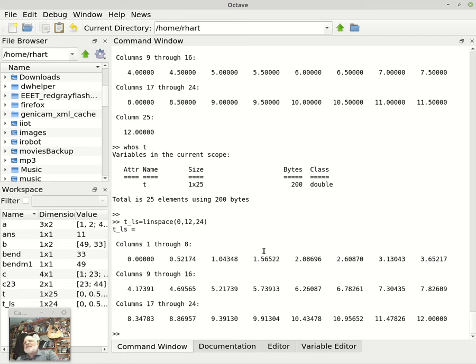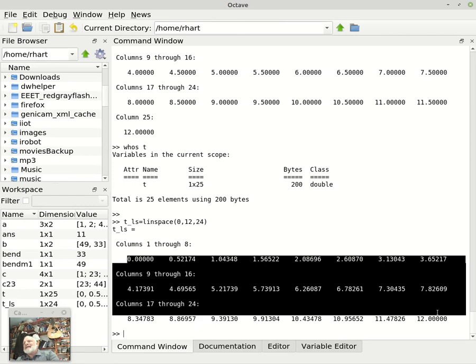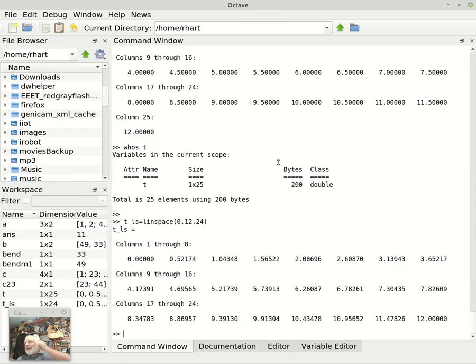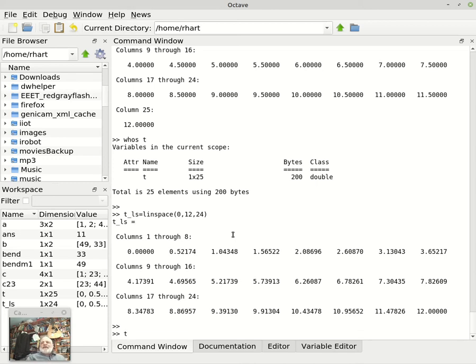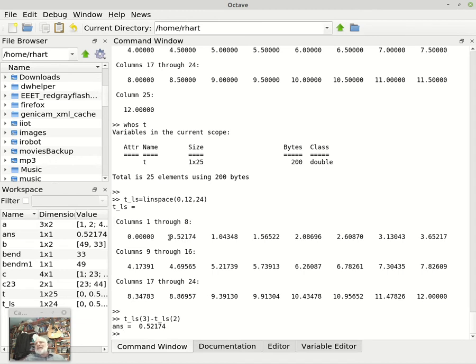So when you use the linspace command, you get linear spacing, and you can get exactly 24 values or however many values you want. So you do have linear spacing, but that linear spacing is different than what you might expect, because I wanted the steps to be 0.5 and my steps are actually 0.52. We can see that if we take t underscore ls, the third value minus t underscore ls, the second value, we can see the spacing.